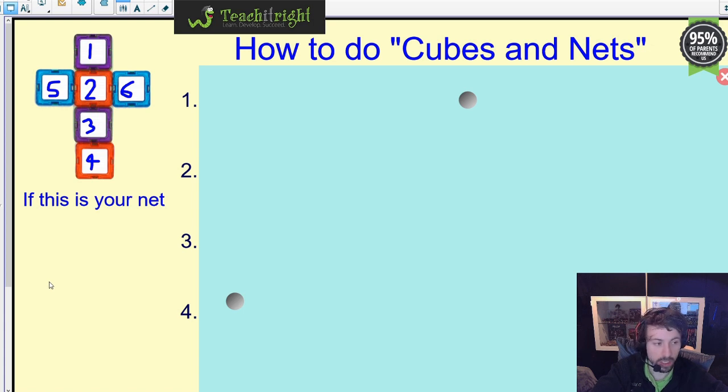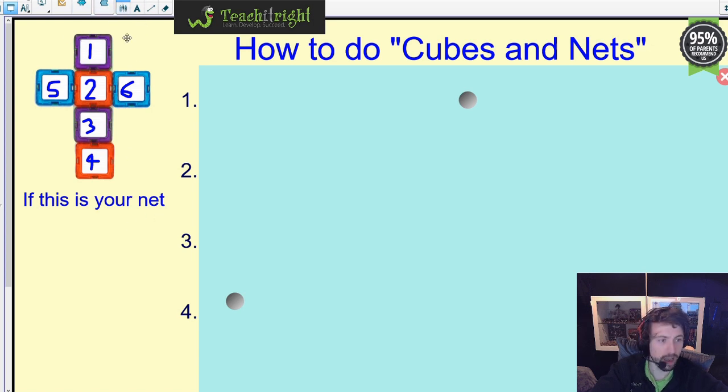Generally with the cubes and net style questions, you'll be given a net and you'll be asked which of the following cubes can be made from the net. Sometimes they change it and do it in reverse, and much the same steps apply, but this is by far the more common, so this is the one I'm going to be going through today, and it's certainly the one that relates to the more recent homeworks that we've had.